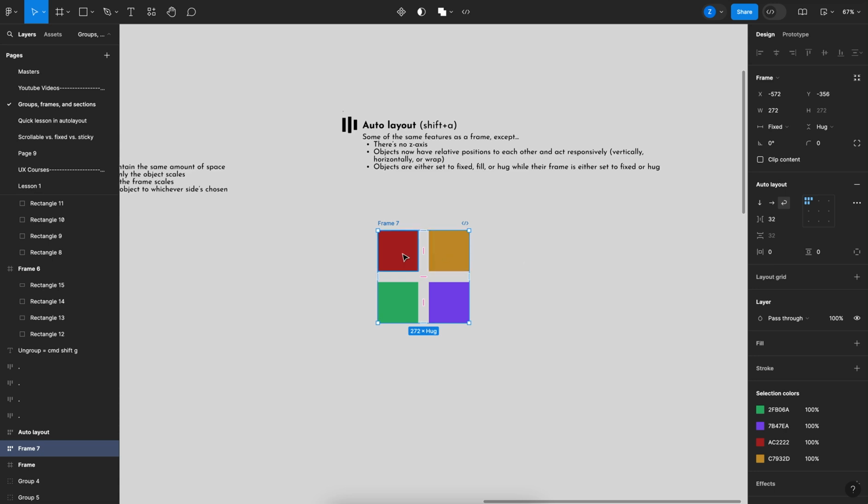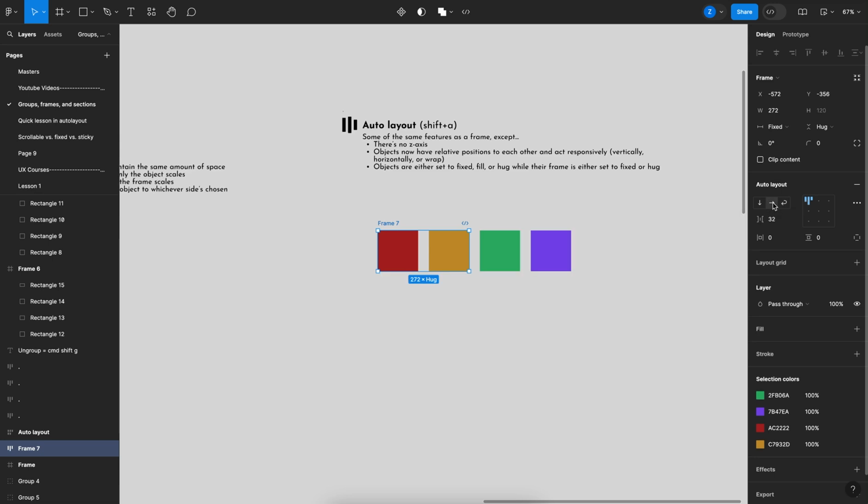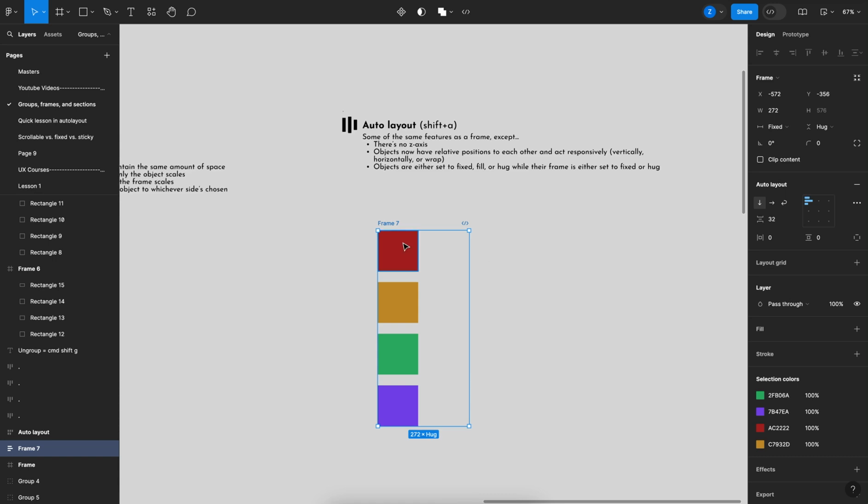So I had these already stacked in this manner with this padding between elements or gap between elements. So as you can see over here, it's saying it thinks that I want you to give 32 pixels of space between everything, both vertically and horizontally, and that I want you to wrap. If I set it to horizontally layout, it's going to horizontally lay out. Vertically, here we go from top to bottom.